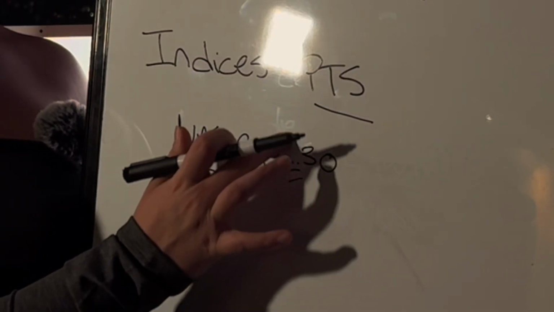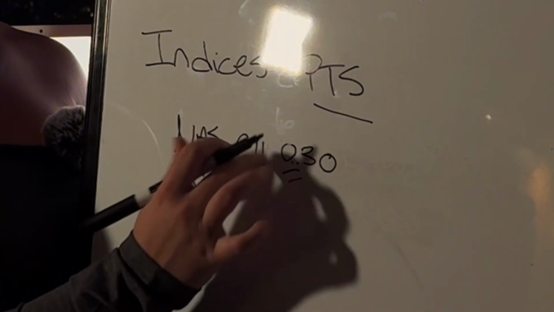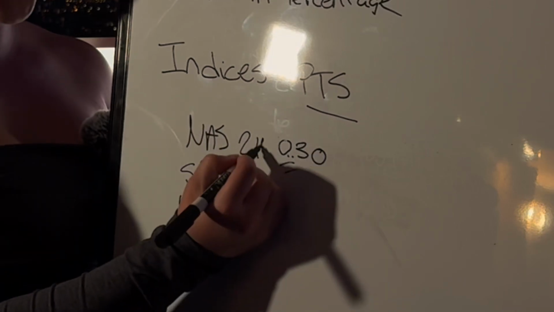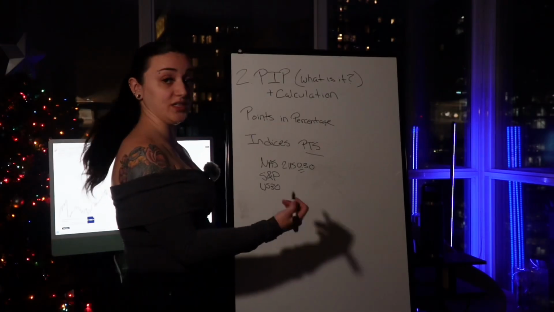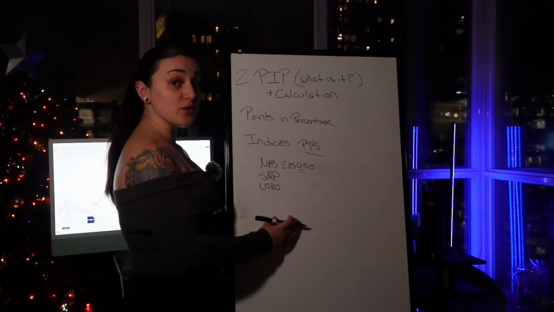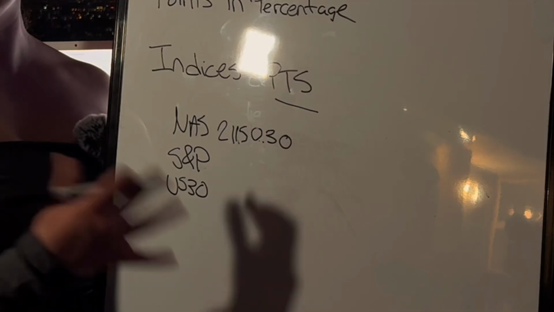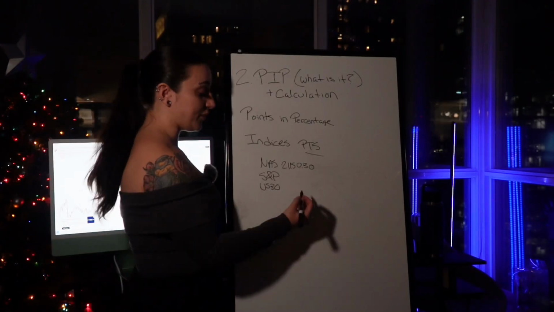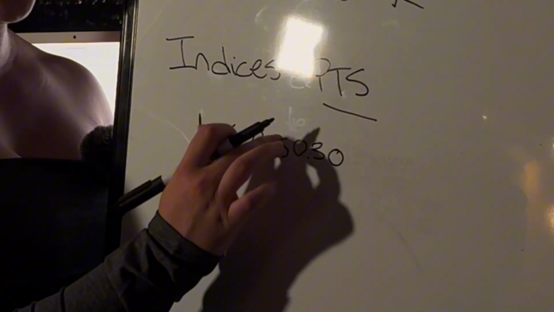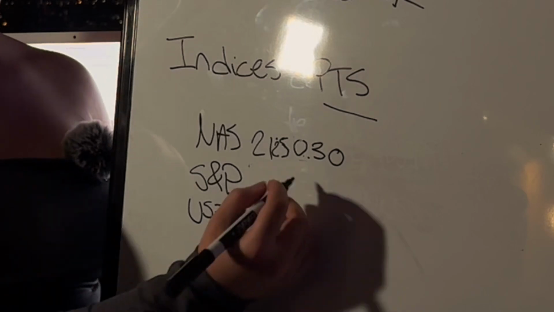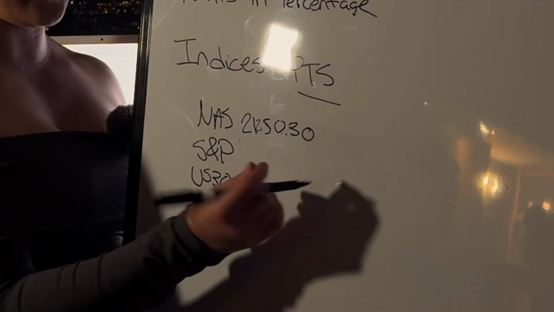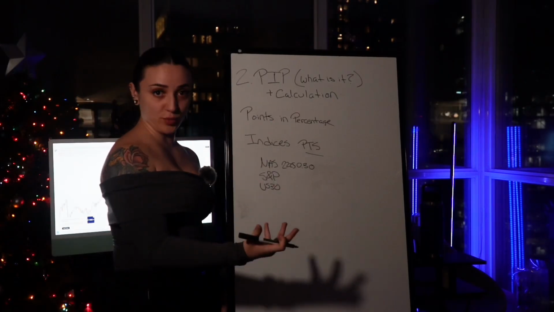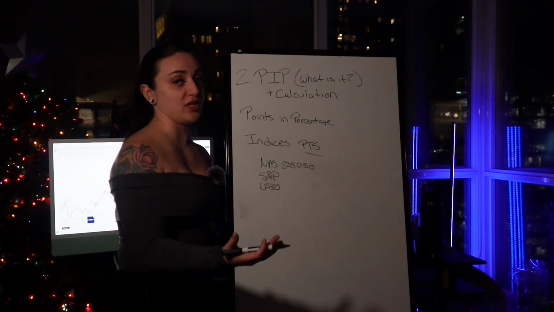In this example, if this would have went from 9 to 0, you can also look at it that it went 39 to 40, which would have then been 1 point. If this 40 went to 50, then it would have went up 10 points from 40 to 50, but 11 points in total. Whether these numbers are going up or down, I want you to be aware of one thing. I started to look at it like this. This is the ones, tens, hundreds, thousands, 10,000s. So for example, if we went from 21150 to 21250, we would have went up 100 points. If we went up 21250 to 22250, we would have went up 1,000 points. This same principle applies to the foreign exchange market as well if you ever get confused with calculation.